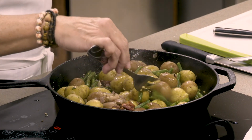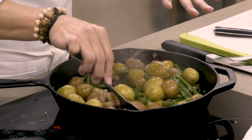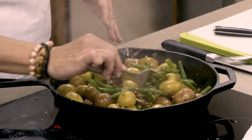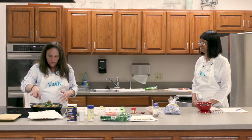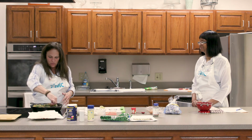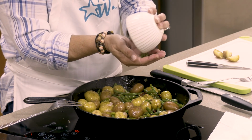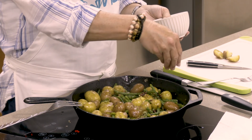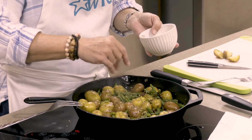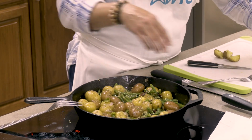The good thing is, even though we used the pan to cook the potatoes in, I've tried to keep everything in this one pan, so you don't have to go back and forth and have too many dirty dishes. And then at the last, you're going to put in your parsley and your rosemary. This only called for 1 teaspoon, so that's all I'm putting in there. But it's really up to you what you would like.